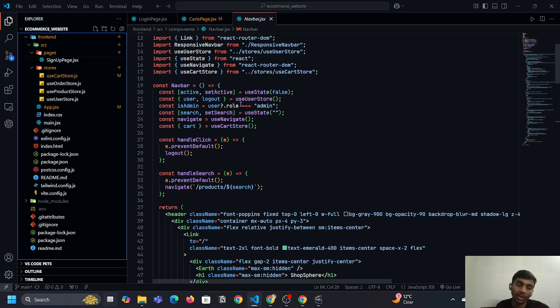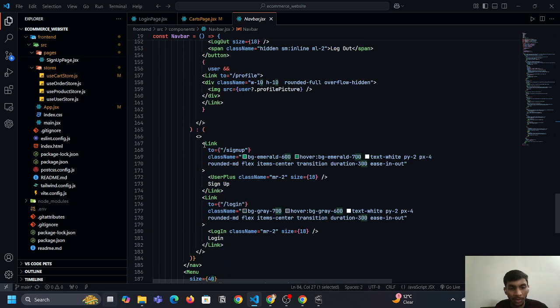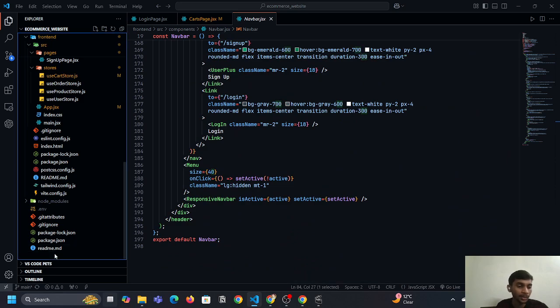Simply, if the user is logged in, then I show the logout button, and if the user is not logged in, I simply show the login and sign up buttons. So these are the few logics I have used. And in case of cart, if there are no products available in the cart, then I have simply made the cart hidden. And if the products are available in the cart, then only show the cart symbol. So this is how our navbar is working.